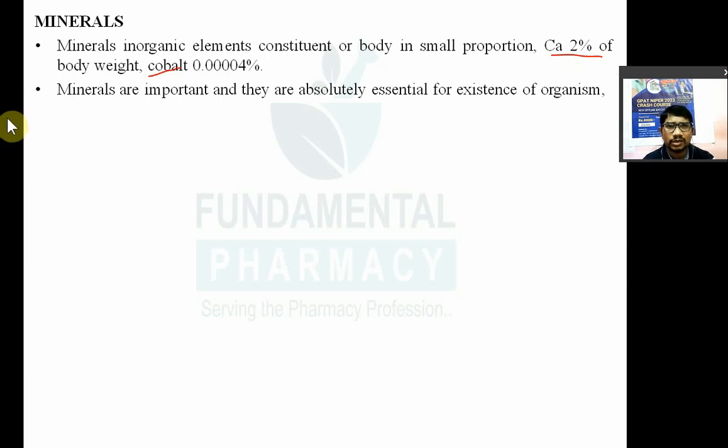Remember, they have an important role in the body. For example, as I told you, certain metabolic reactions require a cofactor. Copper is needed in one, manganese in another, ferrous in another. So these minerals are very important for your body. Some of them are required for the structural component of your body, for example calcium and phosphorus. They are required for the bone and teeth. Certain other elements are required for metabolic reactions.